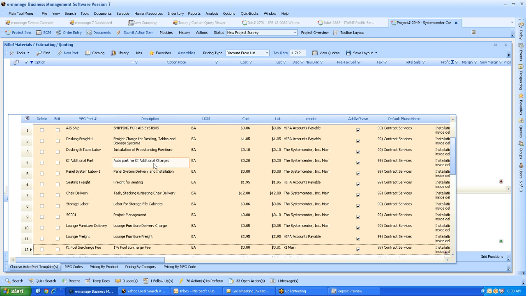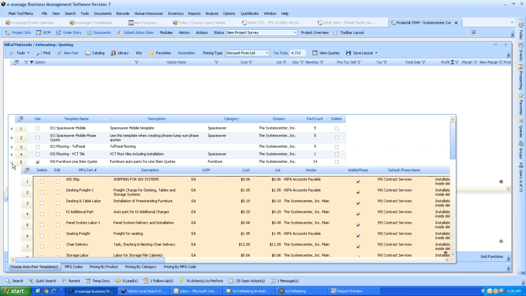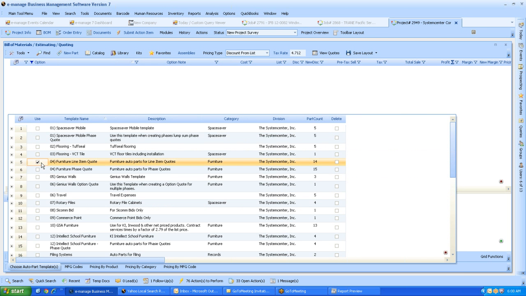They do like a service charge in certain items. Panel labor, seating freight, chair delivery. So those are all my things. They're all the things aside from the product it's going to import. Okay, so the product gets imported from the CIF file. This stuff gets added automatically and calculates based on what you're importing for the product. Okay, so go ahead and do it, Stephan.